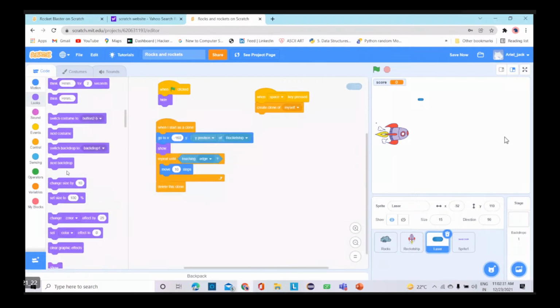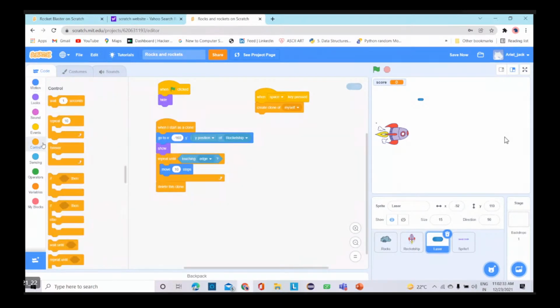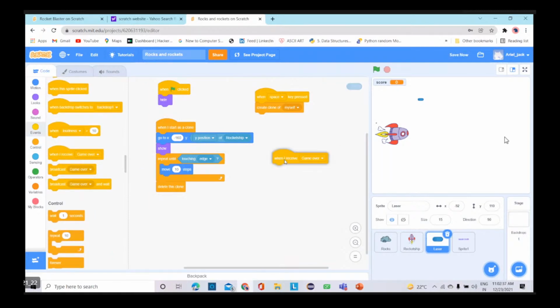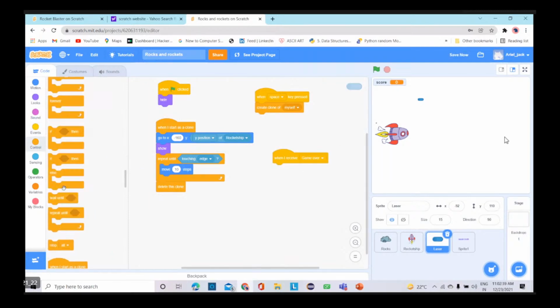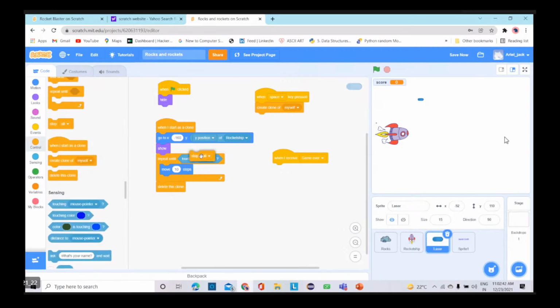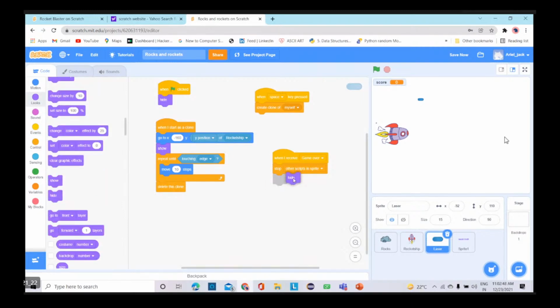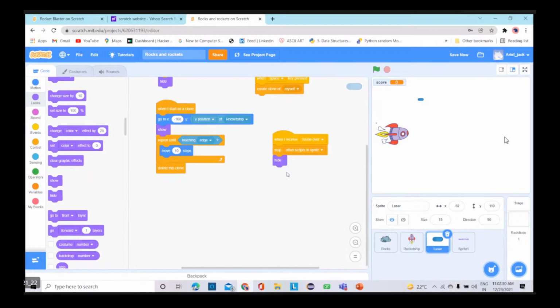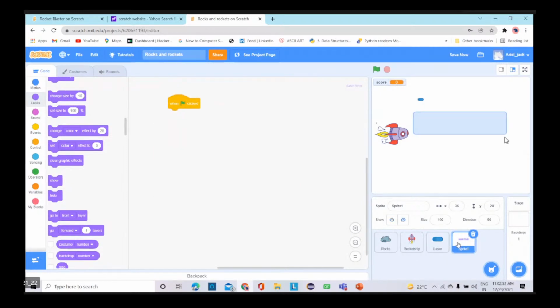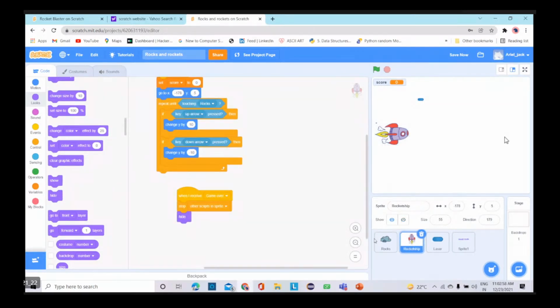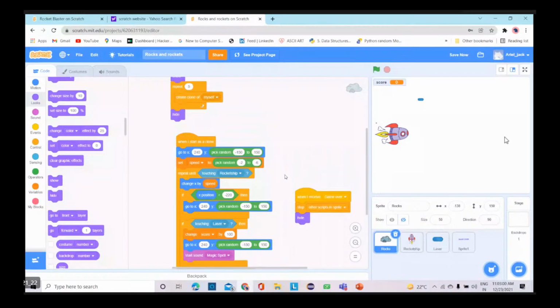I'll move it a bit. When I receive game over, it has to again stop, and I want it to hide. And here we have it in laser, then the same with the rocket ship, and the same with the rocks.